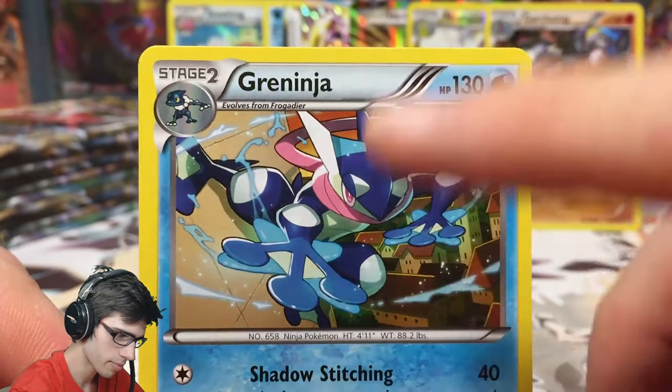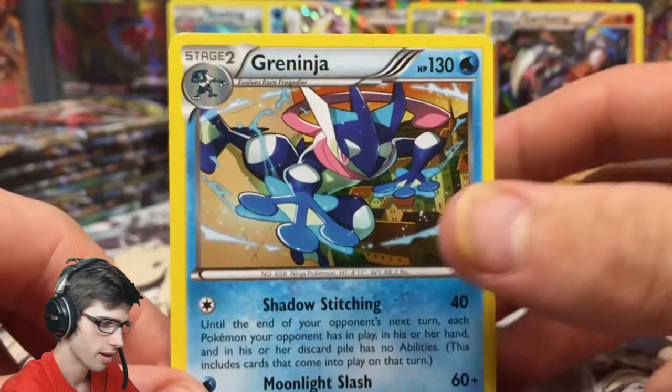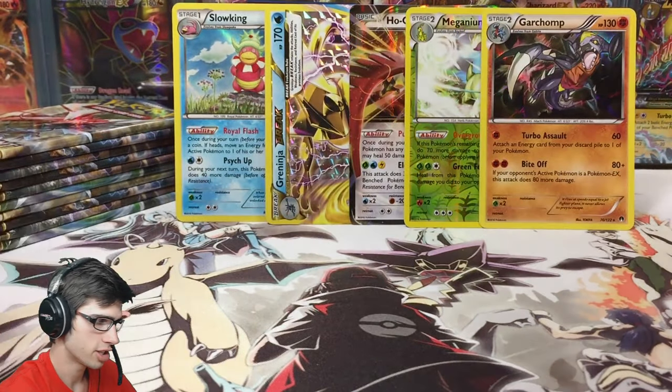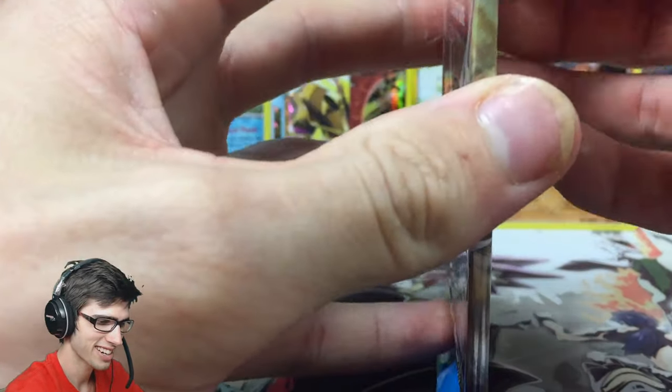I think there's a theme deck based around Greninja that actually has the holo, kind of theme deck exclusive, but I think I'm thinking of the Japanese Greninja holo. But anyway, next pack.